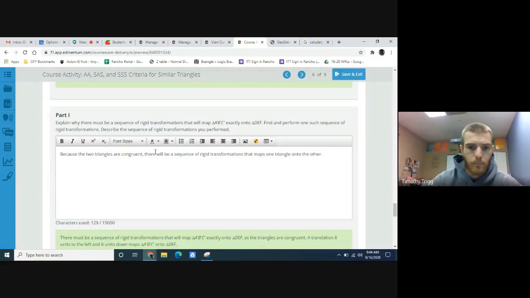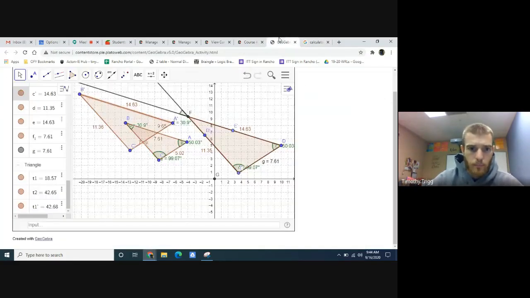All right, cool. And then they want you to perform it. So in our case, how would I go from triangle A prime, B prime, C prime to triangle DEF? It would just need to translate. You need to move that triangle down and to the right.